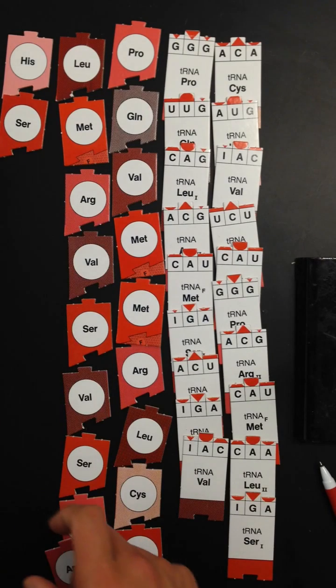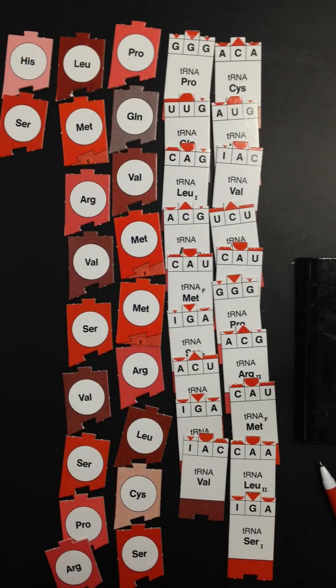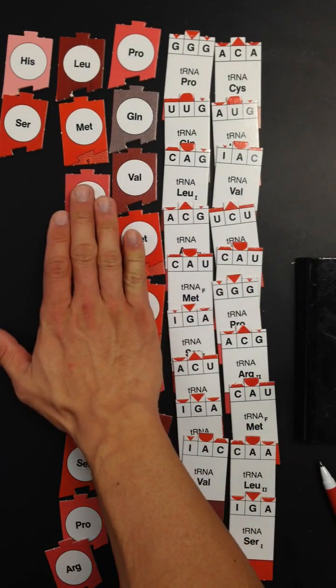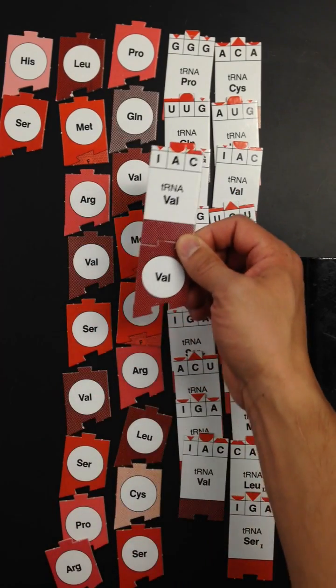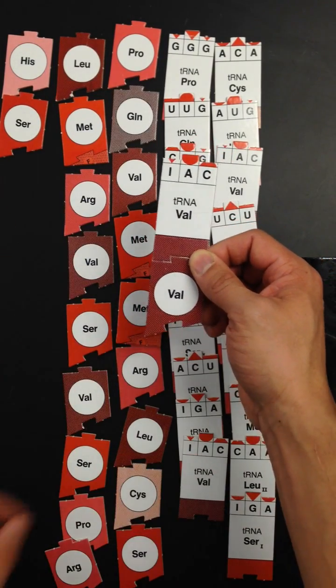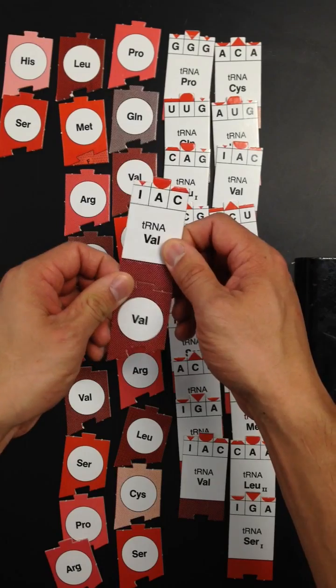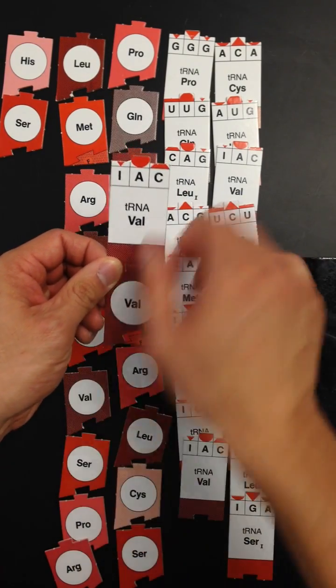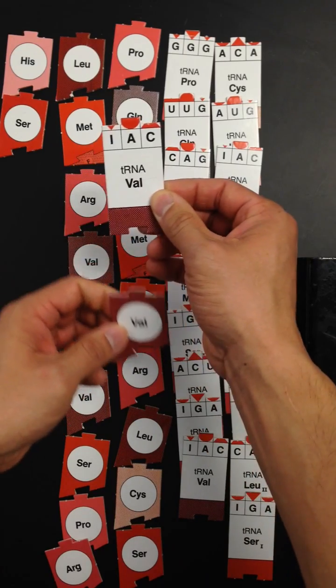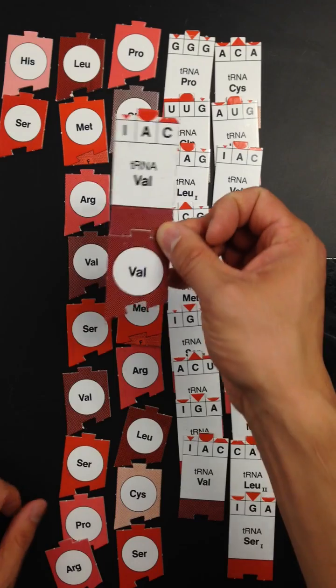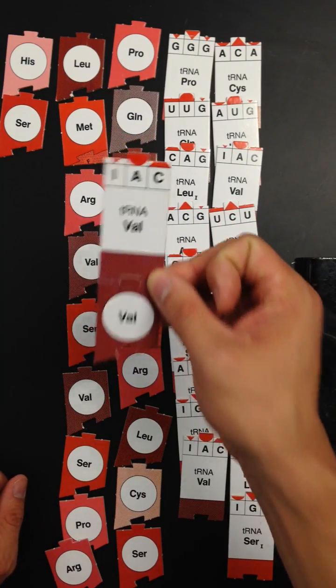Once you've organized everything, then you can get started. One other quick tip: while you're organizing your transfer RNAs and your amino acids, you may want to match them up beforehand. As you find a transfer RNA, maybe have your partner find the matching amino acid. You can tell that they match up because the names are the same, plus the color pattern on the bottom of the transfer RNA is going to match the color pattern with the amino acid itself. You might want to take some time to do that because it's going to save you some time later in the lab.